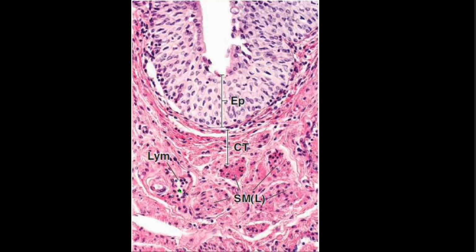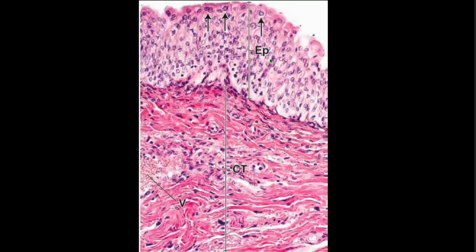Now we move on to see the next rectangle, which was showing the epithelium of the bladder itself. This is the higher magnification of the second rectangle, and it shows the bladder transitional epithelium, which is clearly shown over here. All these are the transitional epithelium. And you can also see some underlying connective tissue over here. The transitional epithelium is often characterized by the presence of surface cells that are dome shaped. Among these dome-shaped cells, some are binucleate, and these binucleated cells are shown by these arrows over here.